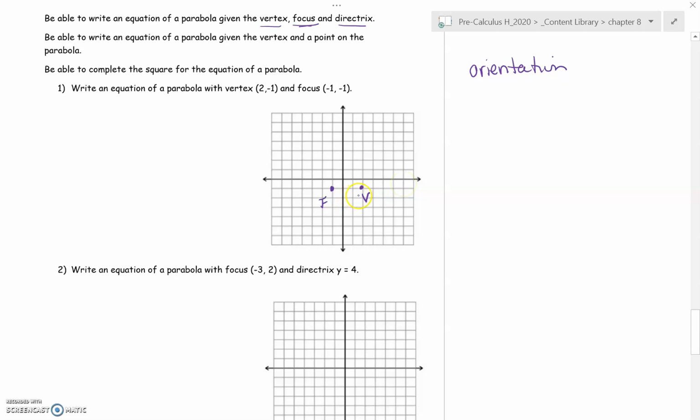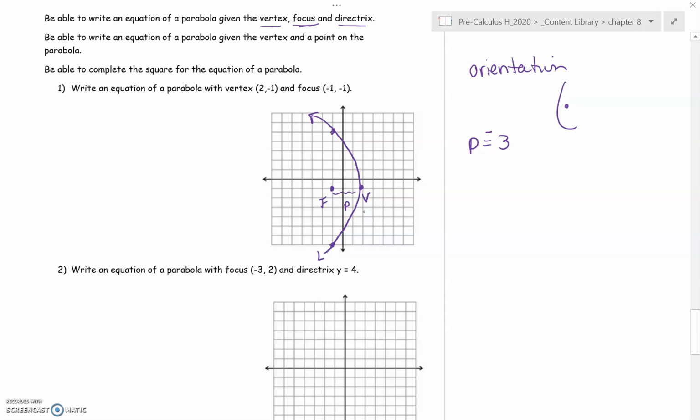We actually know a lot because between the vertex and the focus, that is the p. So we know that the p is 3, and it's negative because, again, it's going to open to the left. So I can go up 6, 1, 2, 3, there we go, and down 6, 1, 2, 3, because the focal width is 4p. So I've got a beautiful parabola there. The parabola almost hugs the focus, right? Oh, that's a terrible picture, but you know what I mean. You could put in the directrix if you want, but they didn't ask us for that.